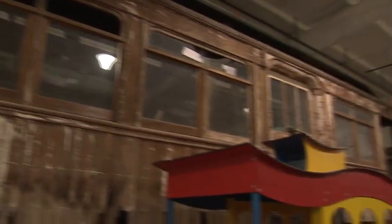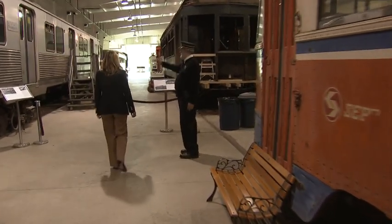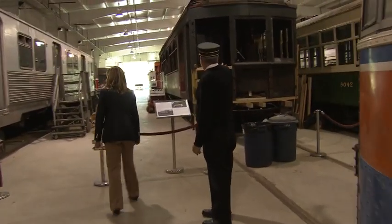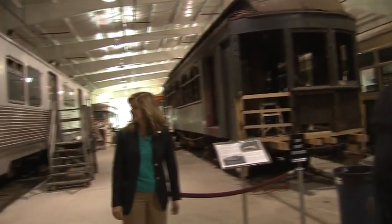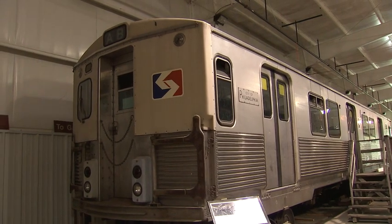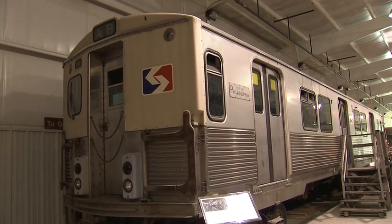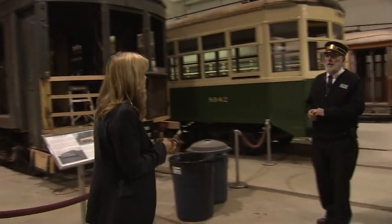But you rescued it, trying to revive it. And this is kind of neat. We have a big divergence in time period. A 1913 wooden car from West Virginia, and then a 1960 subway car from Philadelphia. So you can kind of see how things change over 50 years. Wow, really a great snapshot of history.